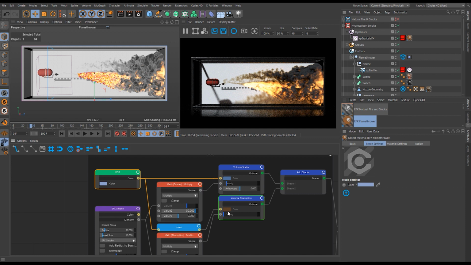And that then goes into the volume absorption, but it also makes it quite warm. So that's why we're getting these really warm parts in pretty much all parts of the fluid, all parts of the smoke. It's as if in real life, where you have carbon inside the smoke, like elemental carbon, it's going to absorb a lot of the light.